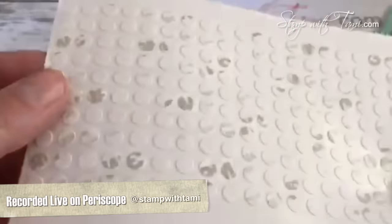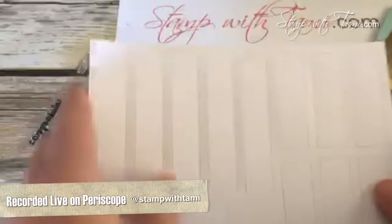Those are so cool. Okay, so these are adhesives. They're funky looking adhesives. But the kit comes with everything you need, including the adhesive, so you can just take it with you on the go.